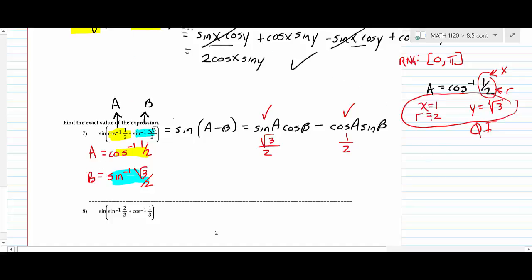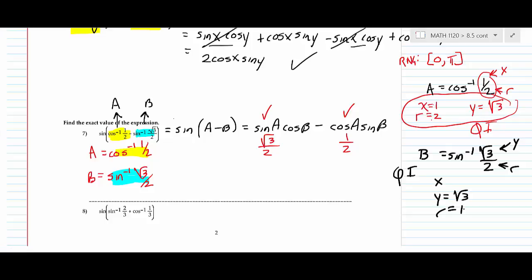The next thing we need to do is look at the statement for B. B is equal to inverse sine of square root of 3 over 2. So what does that mean? The sine is y over r. We're in quadrant 1. You know why we're in quadrant 1? Because the inverse sine is defined from negative pi over 2 to pi over 2, and that's a positive square root of 3 over 2. That's what forces you to be in quadrant 1. Then you would have y equal to root 3, r equal to 1. So what's x? I hope you already know that. What is it? 2.